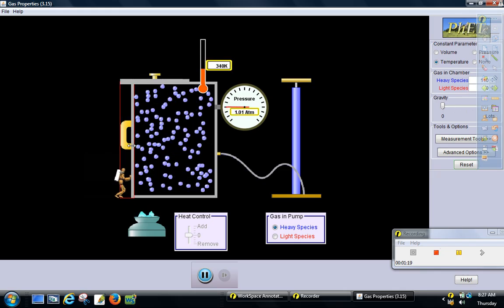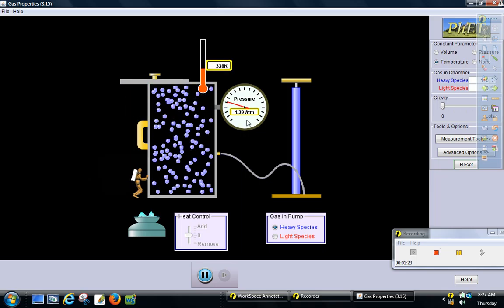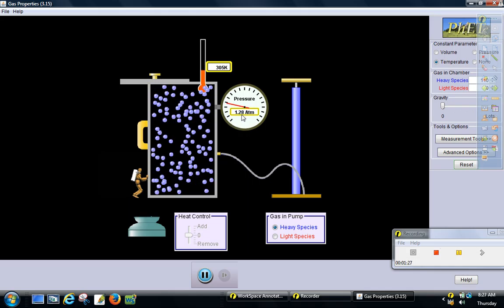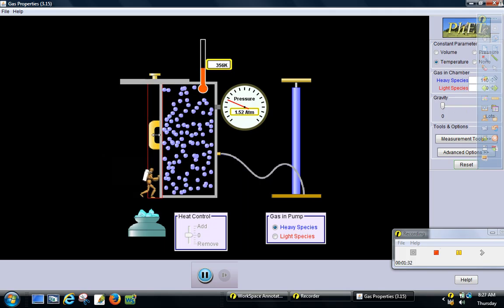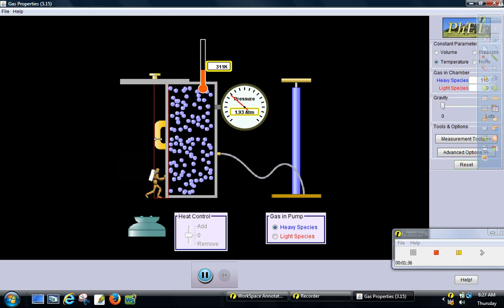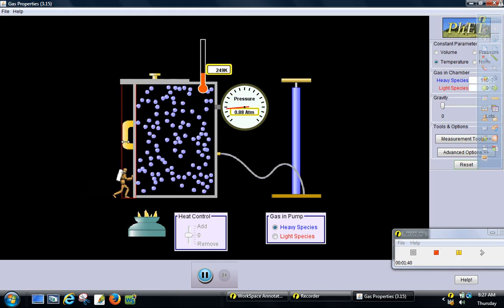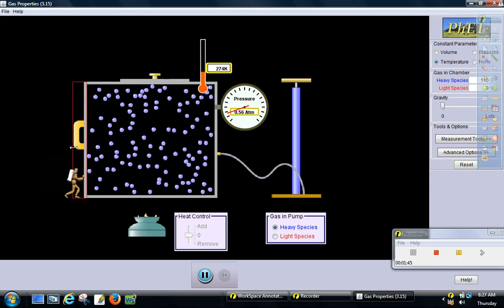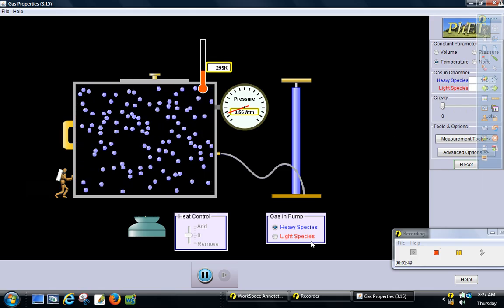The particles are going to collide more often because they have less space to move around. They're closer together. And the smaller the space, the smaller the volume, the more the collisions, the greater the pressure will be. So as volume goes down, there's more collisions. As a result, pressure goes up. Now if we back it out the other way, if we make our container bigger, watch the pressure gauge. As volume goes up, the particles have more room to move around, and they're going to collide less often, creating less pressure. So that is Boyle's Law.